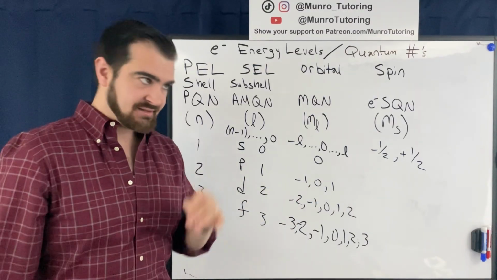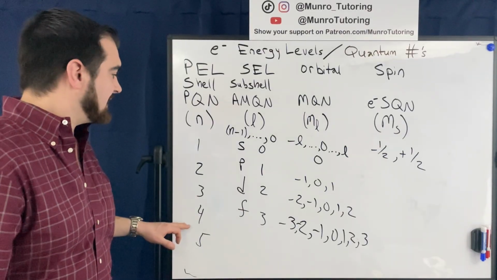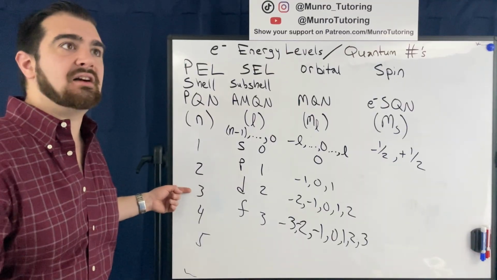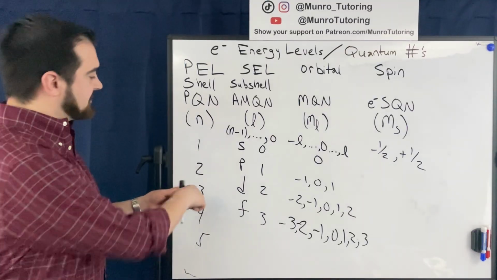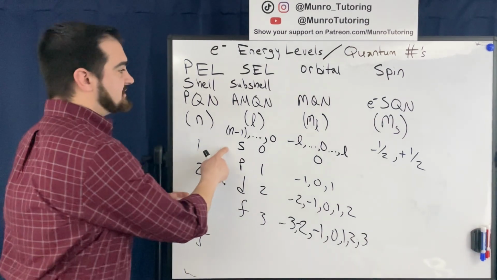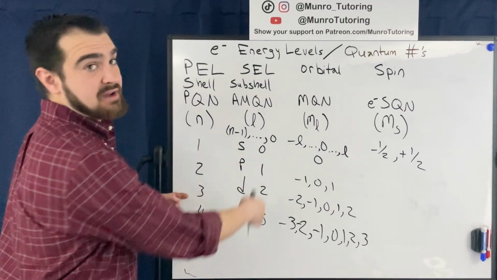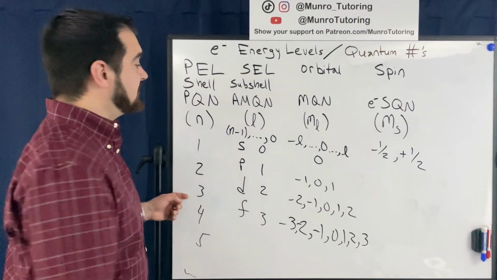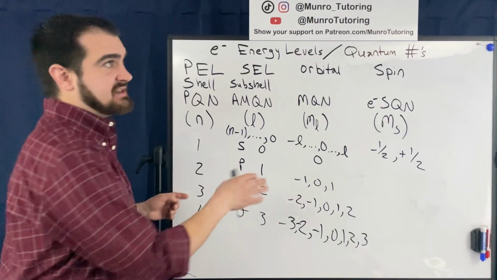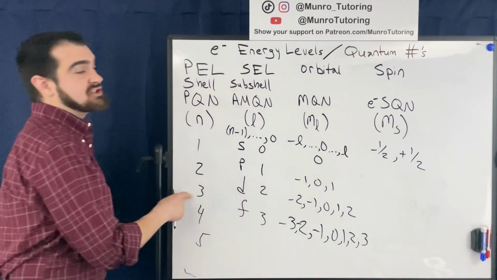The last thing is, if we look at a particular principal energy level, like let's just say shell 3, we can count how many electrons are the max that it can hold. Because we can say, okay, shell 3 can have 3 subshells, S, P, D. And S can hold a max of 2 electrons because, remember, it's 1, 3, 5, 7 orbitals. So an S has a max of 2 electrons, a P has a max of 6, a D has a max of 10. That adds up to 18. So that's the max number of electrons in shell 3.